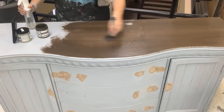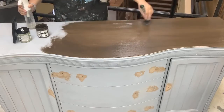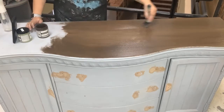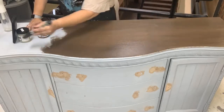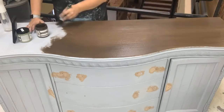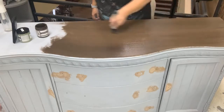Oh, that's really weird. This is kind of acting like it's got wax on it. No wax here. There's definitely no wax, but it's kind of bubbling up like it has wax. So I'm definitely going to be careful on that and make sure that's sticking. Either that or that'll be where it super distresses. But there's never been wax on here, so that's an interesting look. Interesting development.